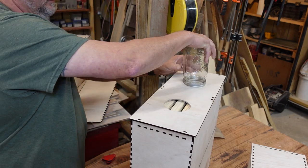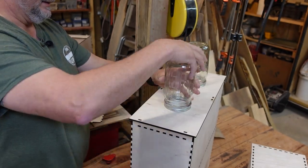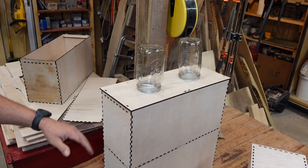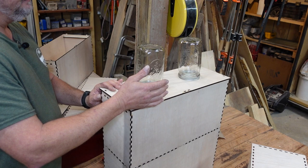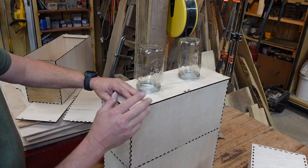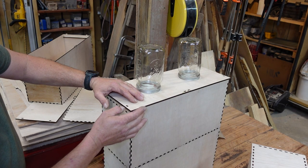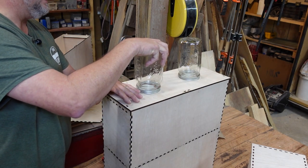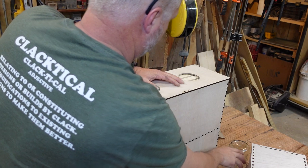Once you put that on there, you've got your jars for your feed — they just snap into this little hole here. It's a little tight so it doesn't blow over. The jars have holes so the bees can drink the sugar water. That would be as big as I would make one, and only in a situation where you had a hive that was split and getting a little big. I'm going to recommend that if you make this out of thin plywood, it needs to be painted really well, sealed up, or kept out of the weather. I am going to be testing one hopefully this weekend — I'm going to do a split with my bees if they've got any queen cells.